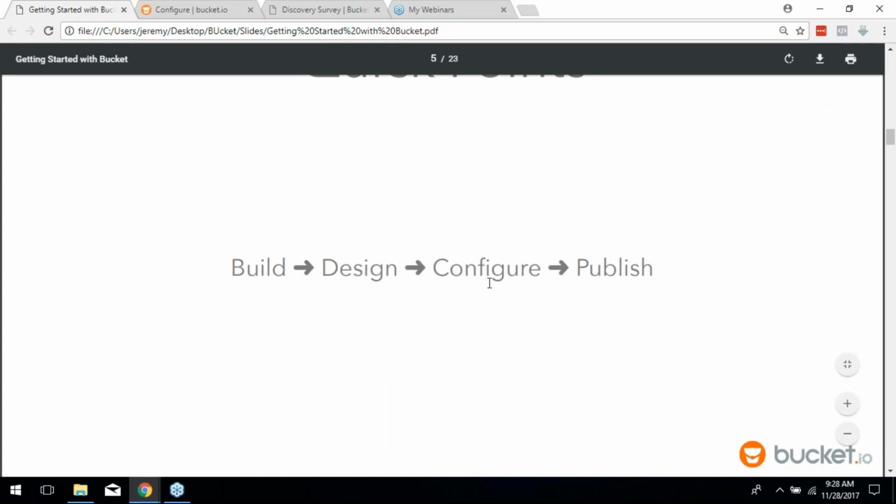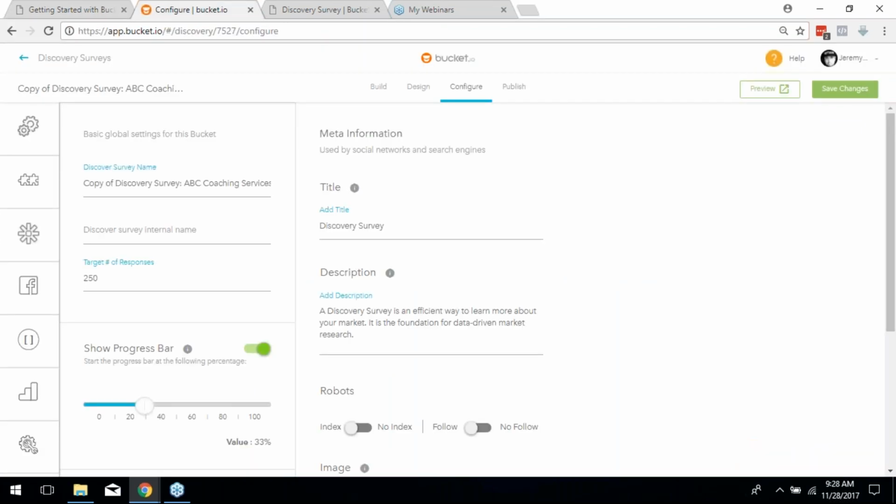The next step here, that third phase, remember I told you we're at the configure phase. And just so you guys know, I'm not going to go through each one of these for the segmentation funnel because it's all basically the exact same for each one. There's a couple of differences. That's why this one's going a little bit long. One thing I want to point out here is, we're on the configure screen. So we're at that third phase, right? We've done the build, we've done the design. Now we're going to do the configure.